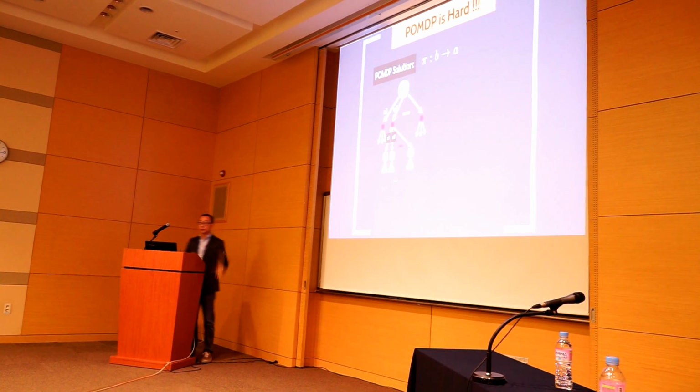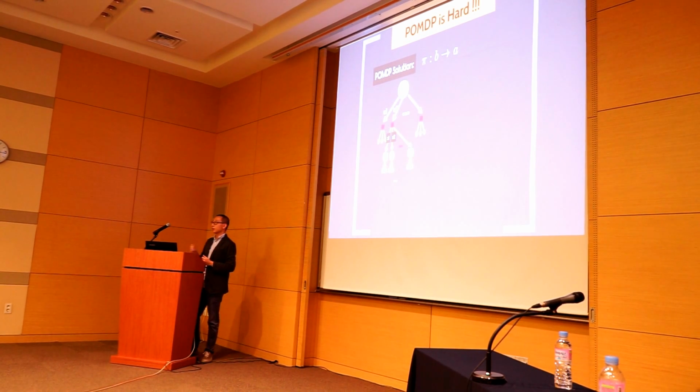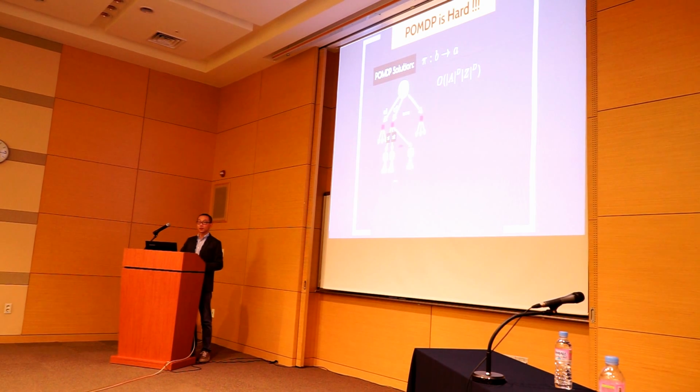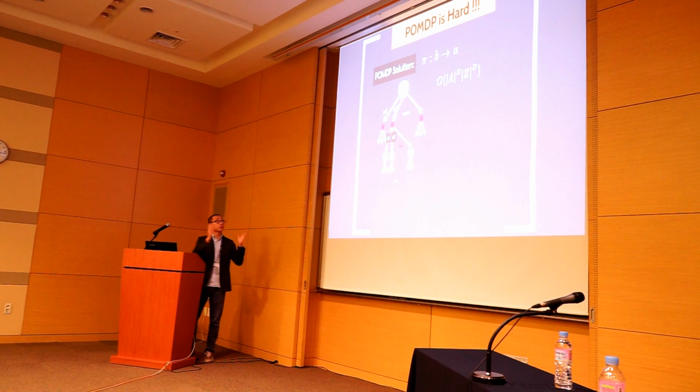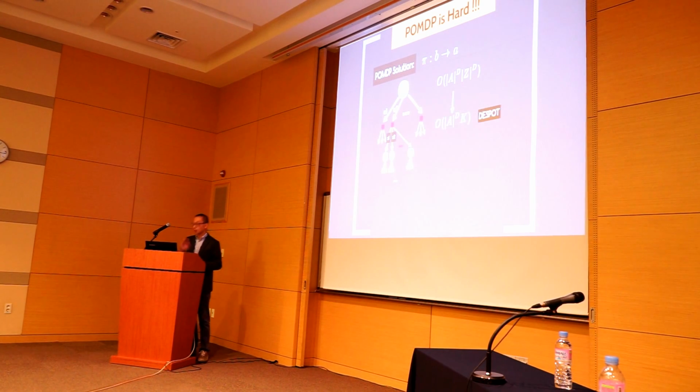After a few steps down the tree, as you can imagine, the size of the belief tree explodes. The curse of dimensionality and the curse of history is what makes POMDP hard to solve. So luckily, the state-of-the-art POMDP solver DESPOT comes to the rescue. The idea of DESPOT is that rather than considering all possible observations, it only uses K sampled scenarios, which largely reduces the observation branching factor, which allows for real-world applications.